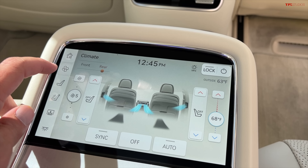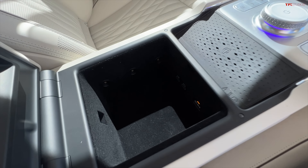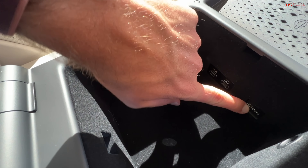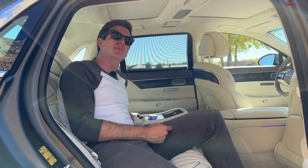This is absolutely nuts. But that's not where the craziness ends, because you have a Qi wireless charger for the rear seat. And if you open up the center cubby, there's actually a UV sterilizer in there — so you can kill some germs on, for example, your phone by placing it in the center cubby. How absurd is that?